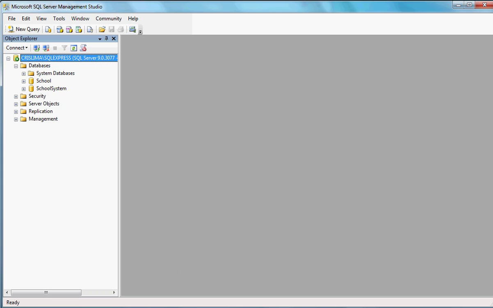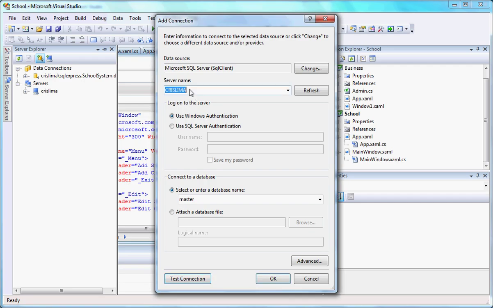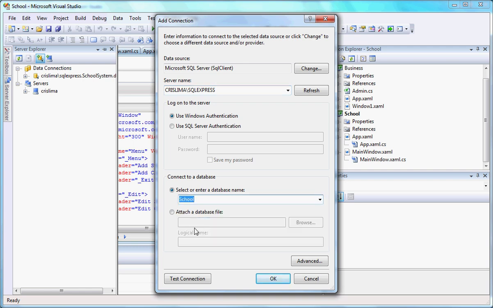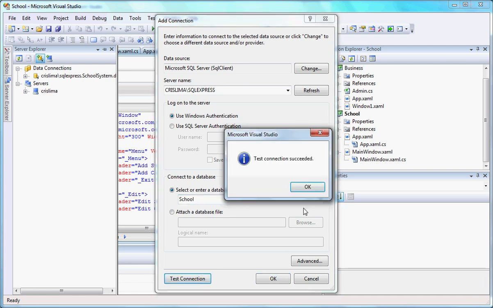Let me go back there and see if that helps. Okay, it's actually able to see now. Test connection. Okay, it worked.